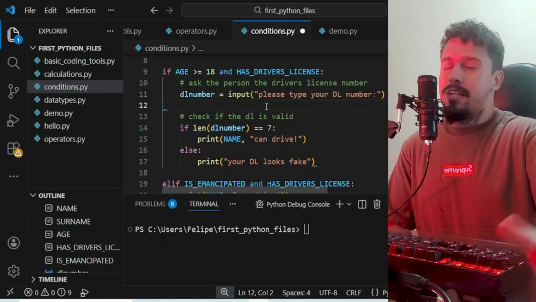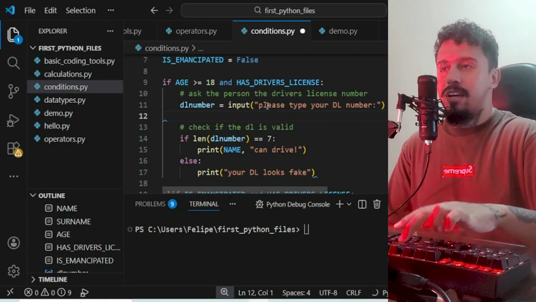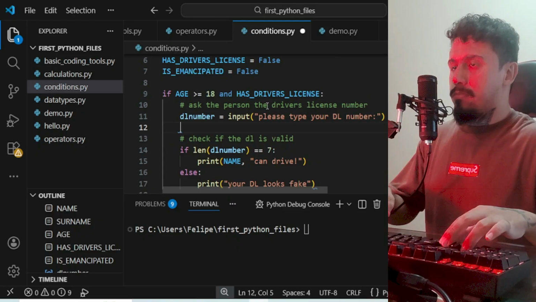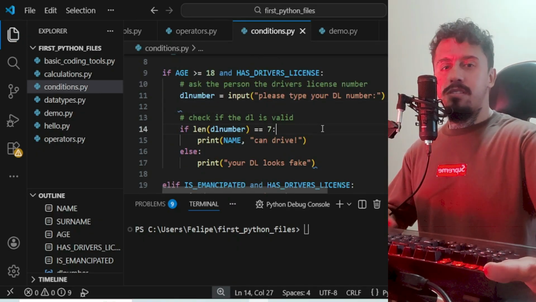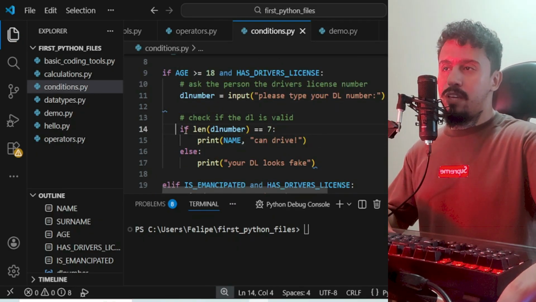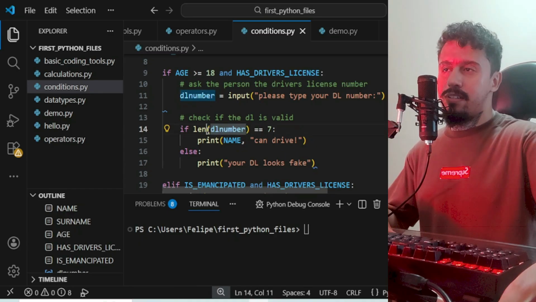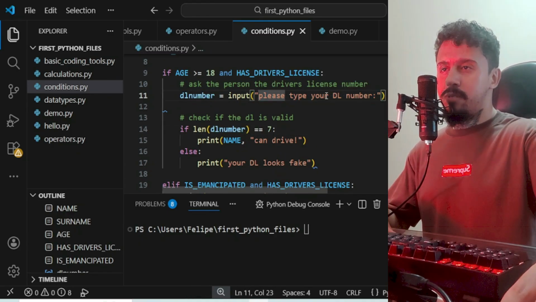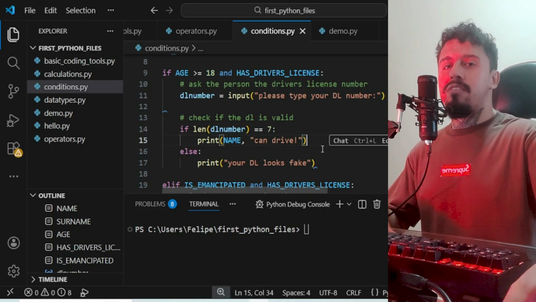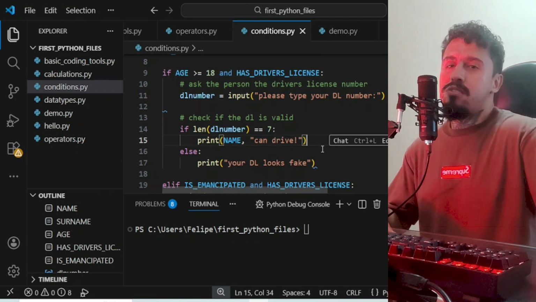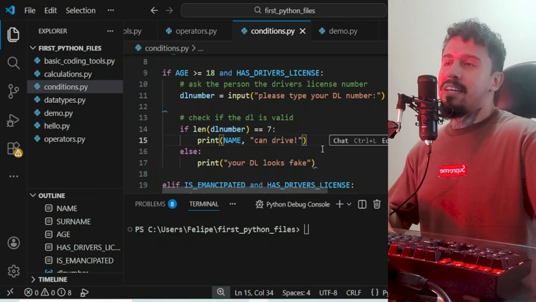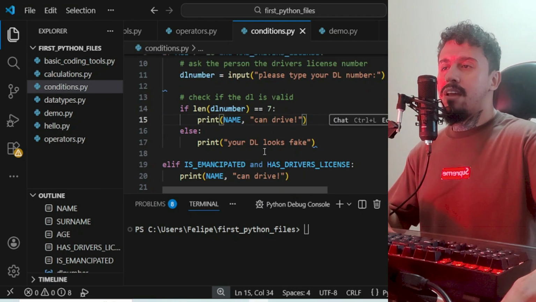Okay, but let's pretend that valid driver's licenses have 7 digits. Okay, so if len DL number is equal to 7, if the amount of characters of this data that the user inputted here is 7, the person can drive, because we assume that it has a valid driver's license.